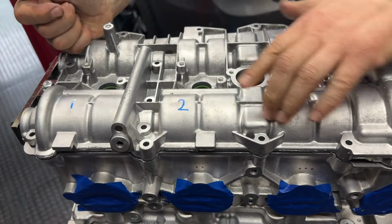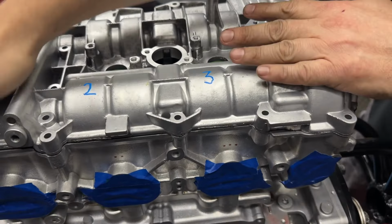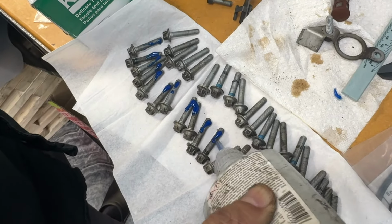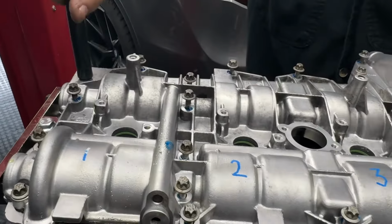All right, tap it down and start. Any interference? Start dropping some fasteners in here. Micro encapsulated now. All right. So we have them all in here. We're just going to hand tighten them all first.